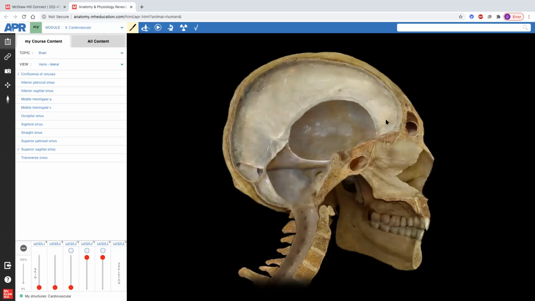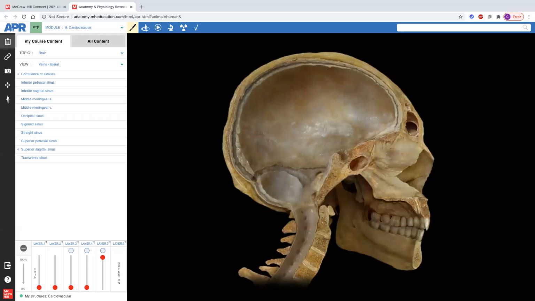If you guys remember, we separate the brain, right? We have the longitudinal fissure separating the left and right hemispheres. In between the longitudinal fissure, we see this piece of dura mater separating it. This is our falx cerebri. It continues back and turns into the falx cerebelli, right? Again, we completely partition the brain from each other.